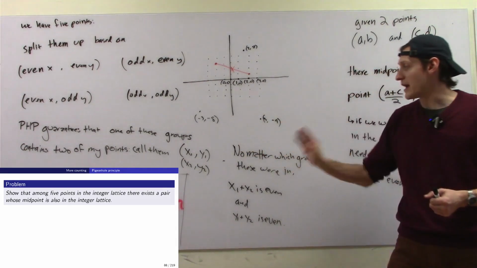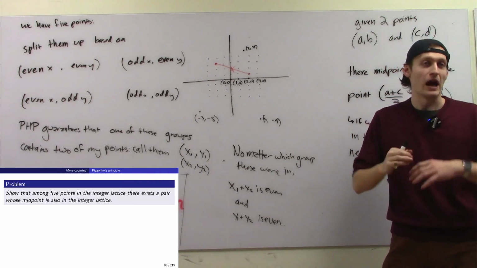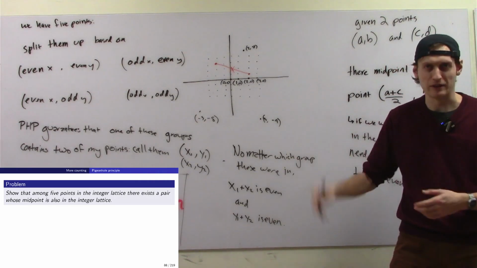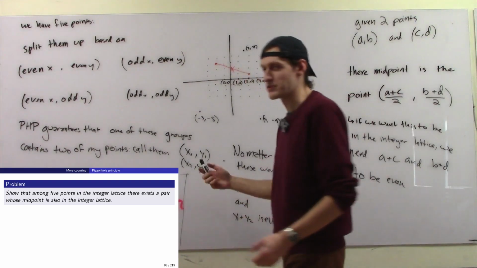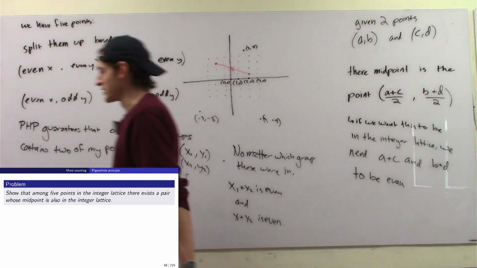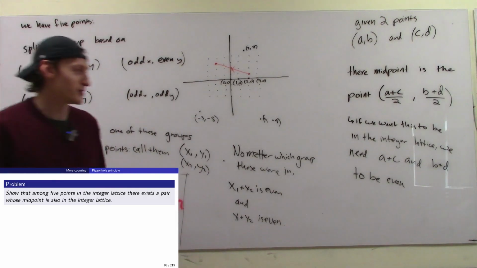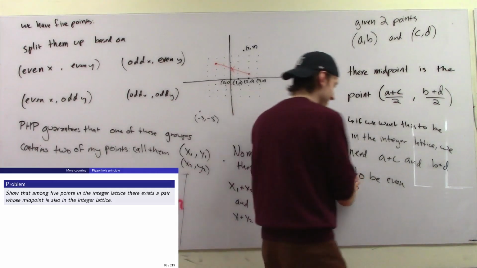And I'll notice again that this doesn't tell me which of my 5 points satisfy this property. I just know that 2 of them must. You might have to go check that by hand. But as an exercise, if you have a napkin around, you can try putting down 5 points in the integer lattice such that none of their midpoints are on the integer lattice, but you might be here longer than us even.